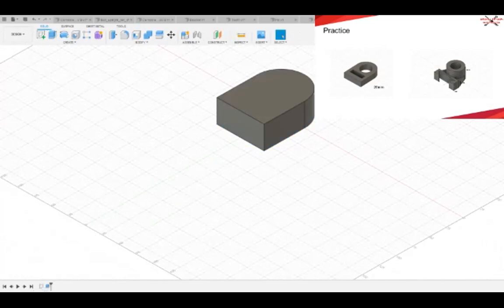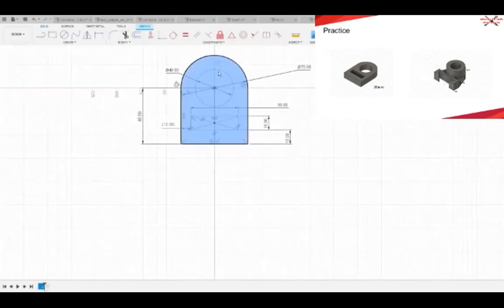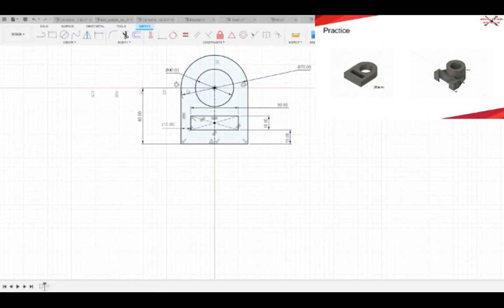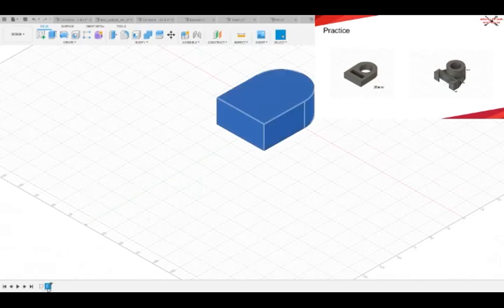However, most complex parts aren't this cut and dry. You could in theory make this extrusion and then use a cut to punch the hole out, but we're cooler than that, and we don't have to. So if we undo that again and go back to the sketch, we'll make this all non-construction sketch geometry again. So we get that and that, take off construction. Now it's a solid line. So we go back, and now we can redo the feature, and it's still like that because we haven't edited the extrude feature.